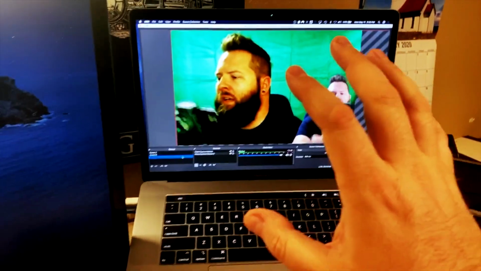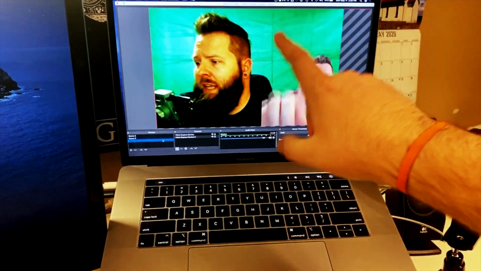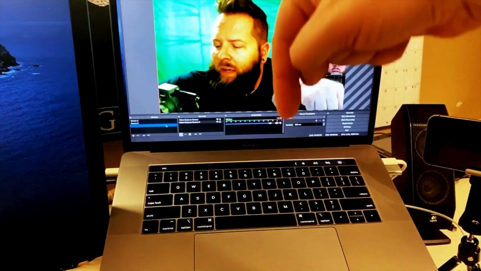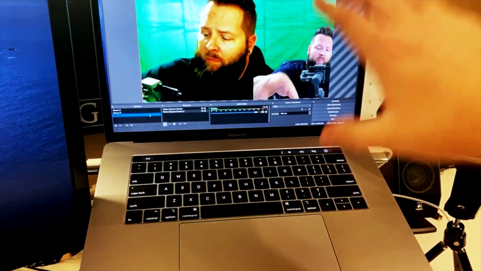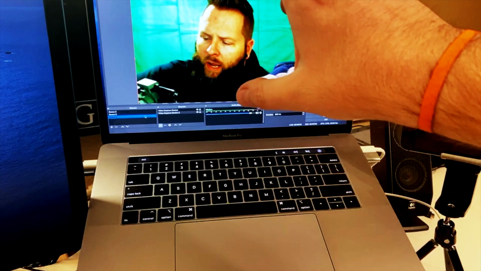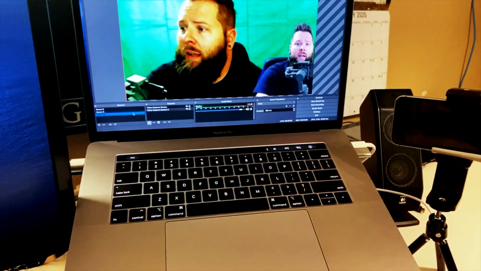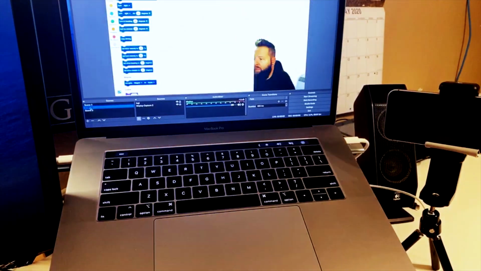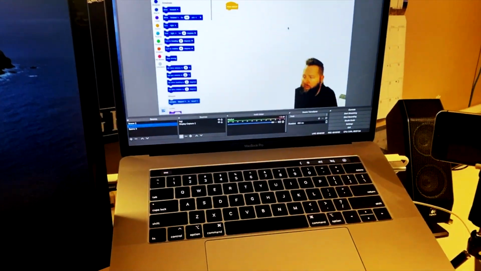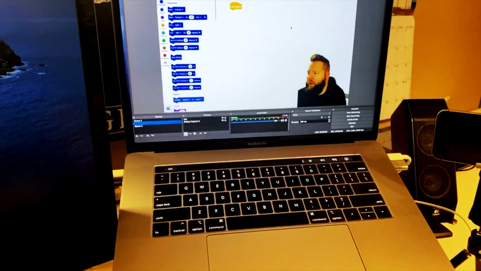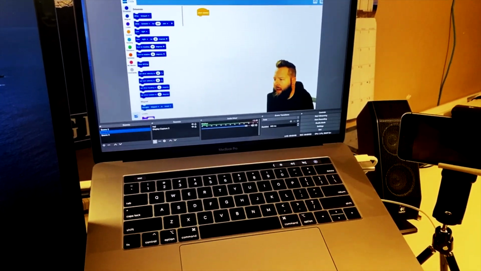Where this is going to be useful is I will probably have another camera set up pointing down at the Arduino that I'm going to be working with. And so I'll have myself up here while I have the Arduino in the background. And then when I switch to the computer, I would just switch to something like this, where I'm at the computer and we're working on stuff at the computer. That's going to be helpful for me because I don't have to do as much editing that way. I can just switch between the scenes.